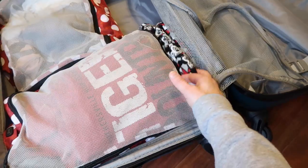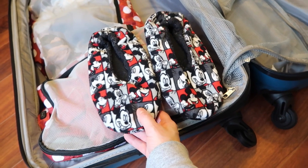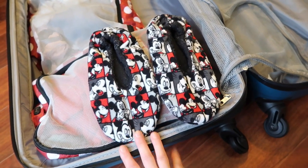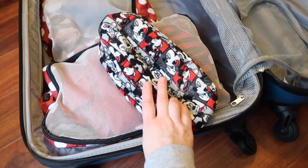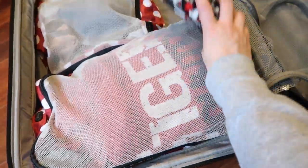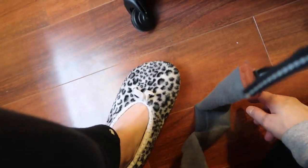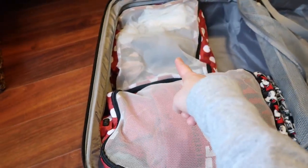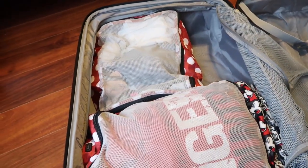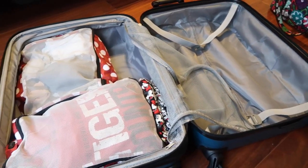Here are my slippers — these are my Disney slippers that I got from Walmart. They do not sell these slippers in summertime, because I've been trying to get more of them. They were like five dollars but they don't have them right now, so I guess I'm going to have to stock up in the fall because I wear them all day, every day. There's a lot of space left up here, so I'm probably going to put one of my zip-up hoodies there.